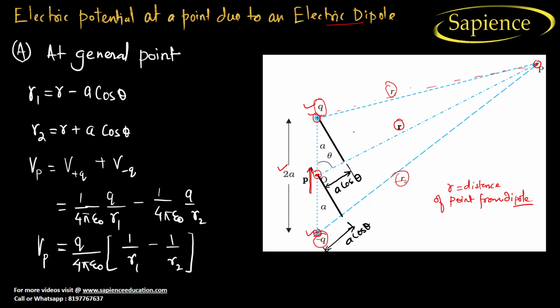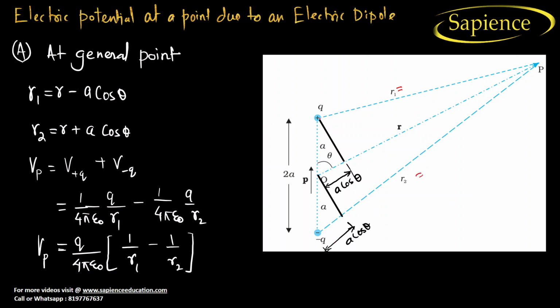Now what we need to do, see here, very important, we have to find this r1 and we have to find this r2, and after that we will get the potential due to plus q charge and the potential due to minus q charge. And if we get both potentials, we have to add them. So before finding the potential, we have to find the distance, that is r1. This is a very important thing, how you will find r1.